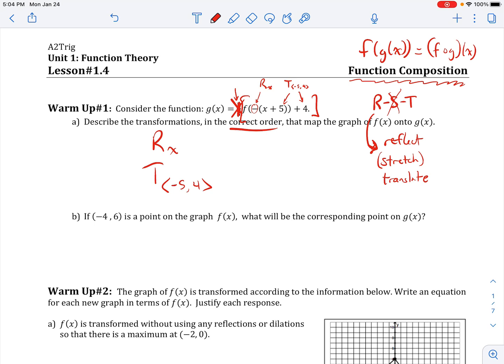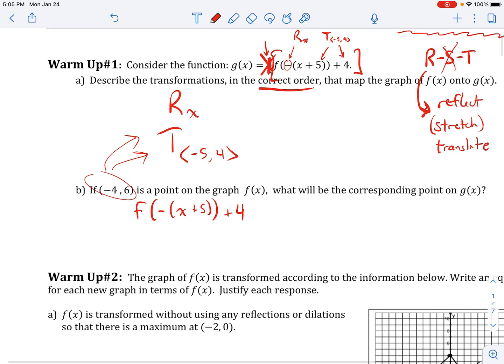And then if negative 4, 6 is a point on the original graph, what are we going to figure out? What's the corresponding kind of inputs and outputs that we're going to see resulting from the graph here? You could think about how to take negative 4, 6 and do these things to it, but I think it might be easier to think about negative 4, 6 algebraically. Like if we want negative 4, 6, basically to find the analogous point that it produces on this graph, think about this whole thing and the input being negative 4, then we'll change the output of this whole thing. We know it will have to be 6, and we'll go from there.